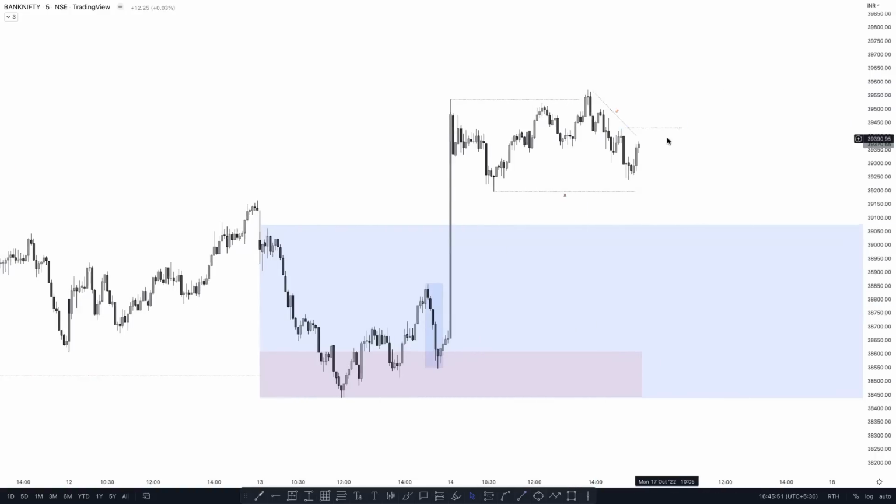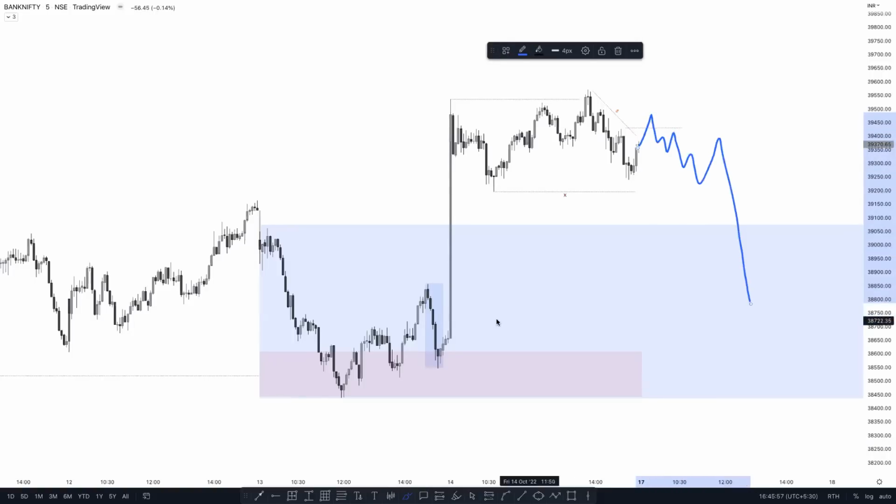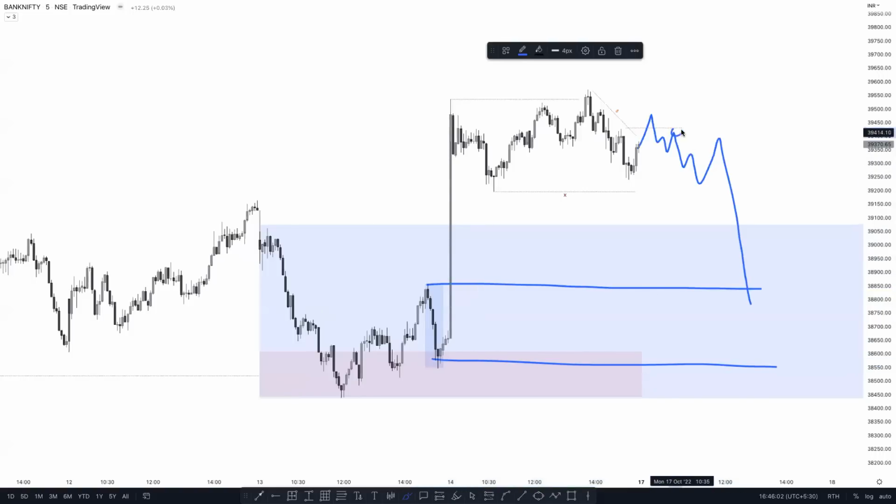at least take out this high, then market goes higher and then gives any change of character, then we can sell for the short term till this order flow, correct? So these are our possible sell entries here and here. So this is a possible entry in Nifty, sorry, Bank Nifty in the 5-minute and daily time frame. Now let's switch into another pair.